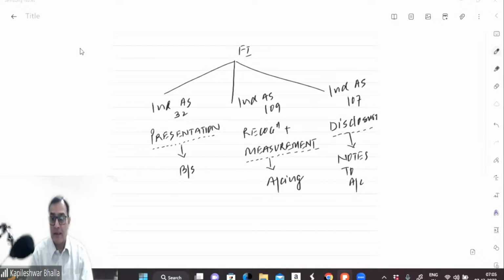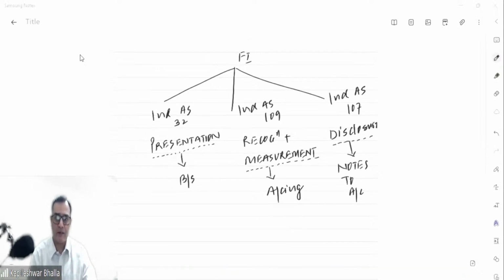Okay, so let's start the journey, and let's start first by talking about Ind AS 32, financial instruments. Now, as I go on to the topic, I am not assuming that you've got any background regarding the concept. So I'm going to discuss the standard as if you're absolutely fresh to it. Any questions you want to ask in between, you're most welcome to ask. We're going to maintain a good pace, not very fast, not very slow, and build up the concept on a step-by-step basis. So let's begin the journey.